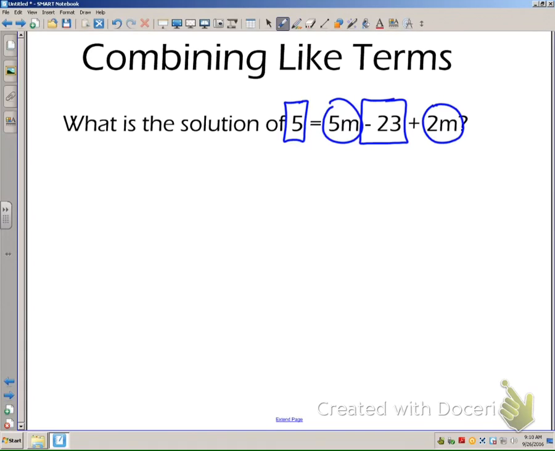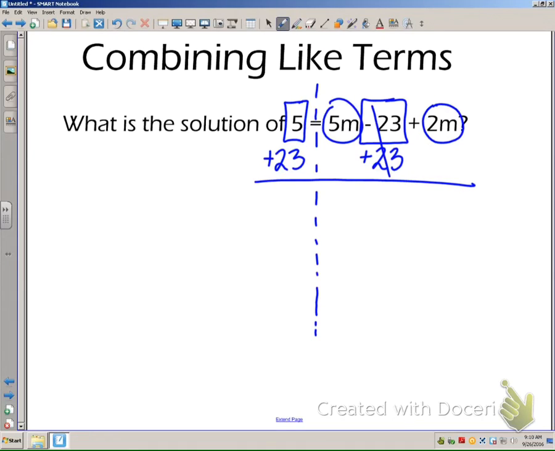So if I am looking at my equal sign, we're wanting to continue to use the properties of equality here. Whatever I do on one side of the equal sign, I know I must do on the other side. So in order to get rid of this minus 23, I know that the inverse operation of minus would be to add. So I'm going to use the addition property of equality. It says whatever I add to one side of the equal sign, I must also add to the other. I added 23 over here, making that 0, so I must add 23 on this side, making this 28.